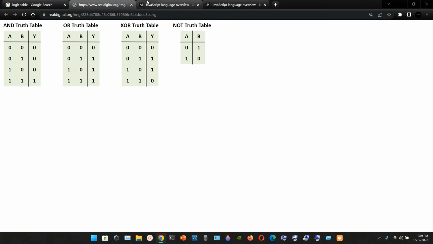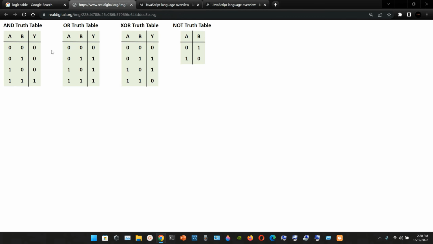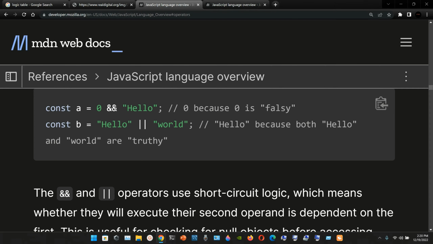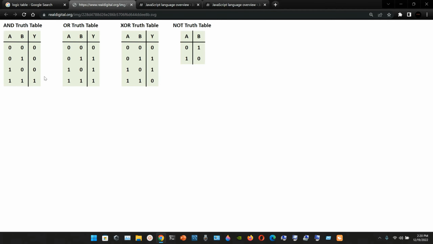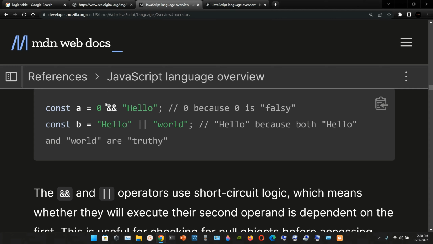For example, if you took an electrical engineering course of some digital logic, here we have this double ampersand represents and, so you have 0 and something. So this is the and truth table. When you have 0 and something, it's always going to be 0. 0 and 0, 0. 0 and 1 is going to be 0. So when you have 0 and something, either a string or a number, it's going to be 0.